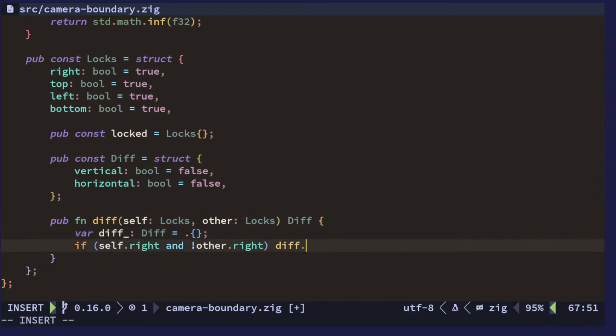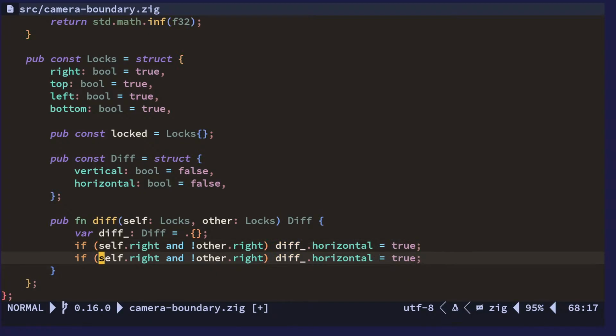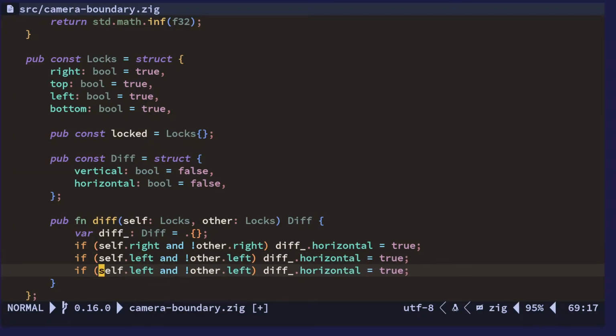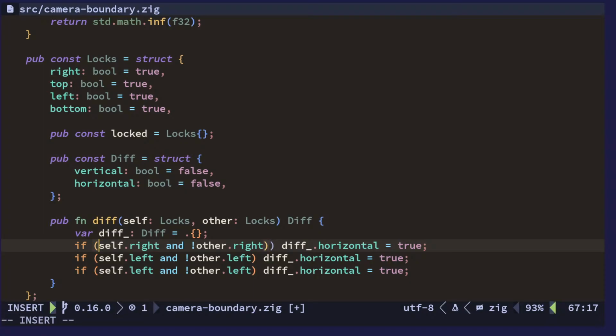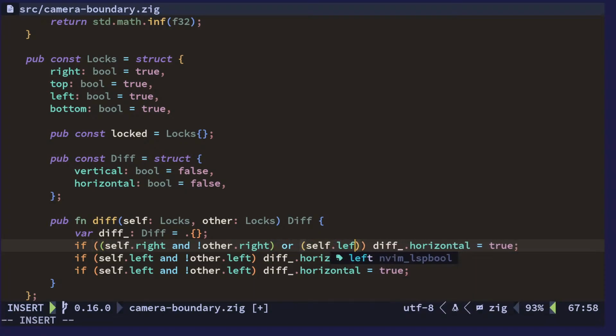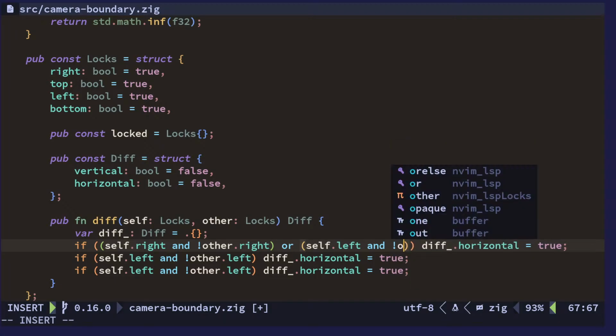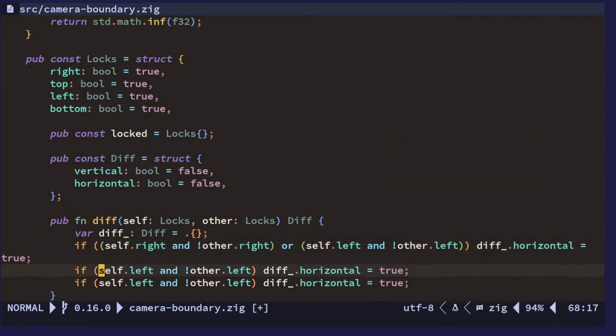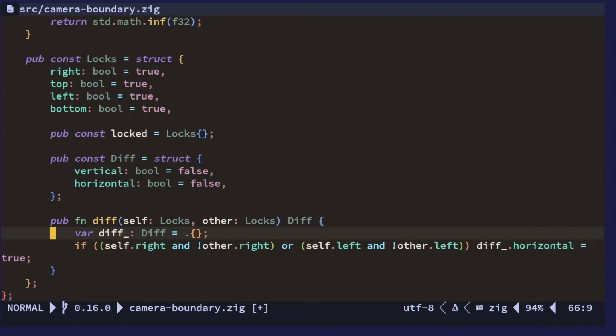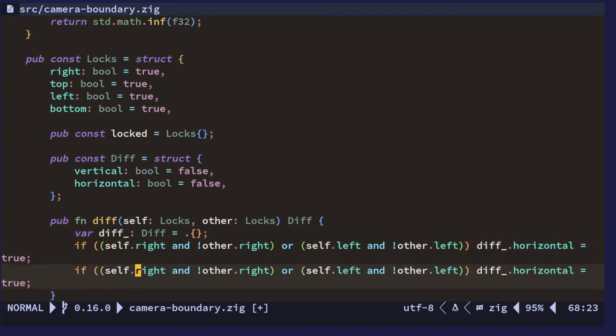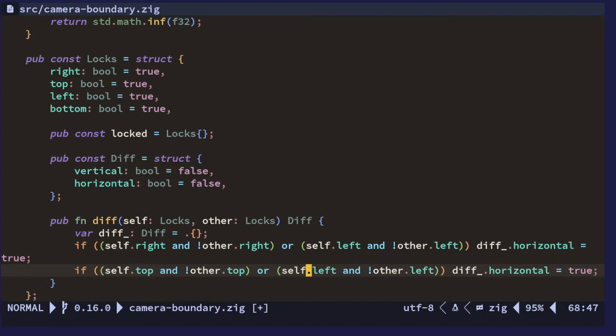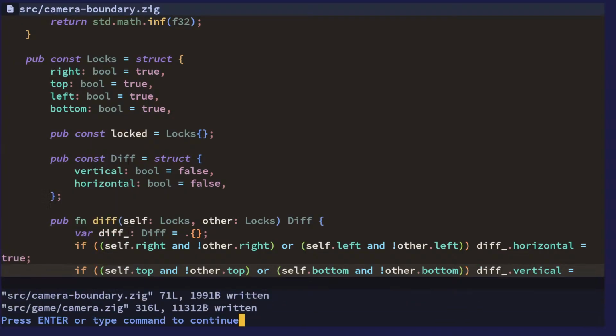And here horizontal is true. Let's just do it or here. Okay.